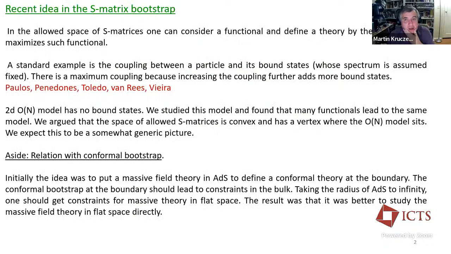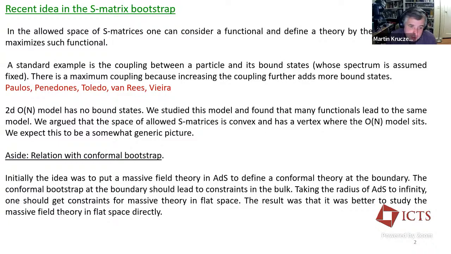So let me once again repeat a little bit this idea of Paulo, Penedones, Toledo, Van Rees, and Vieira, that other people, including me and others, later helped to put in this way. In the initial idea of the bootstrap by Chew, Mandelstam, and many other people, it was that if you put enough constraints on the S matrix, and they were thinking about the strong interactions, you have a single solution. So you have a unique S matrix that is some sort of self-consistent. This idea of the nucleon democracy or things like that, hard democracy. But this idea doesn't work. You can have many consistent S matrices. So the new approach, if you want, is to map out the space of allowed S matrices.